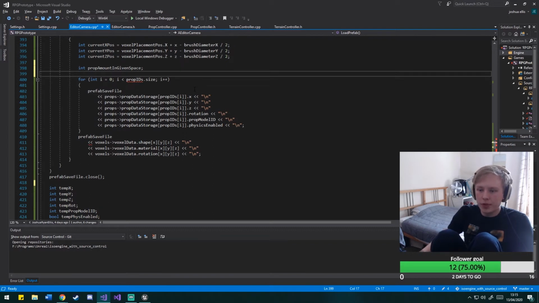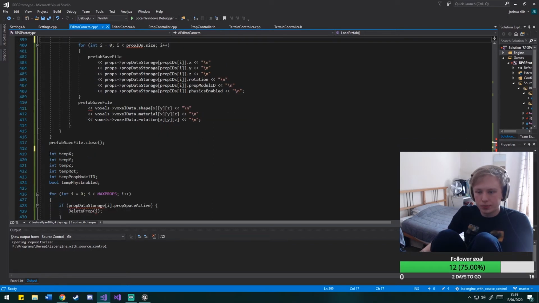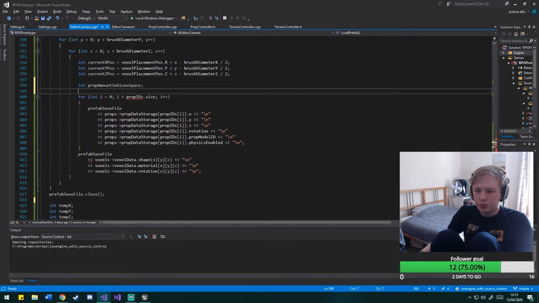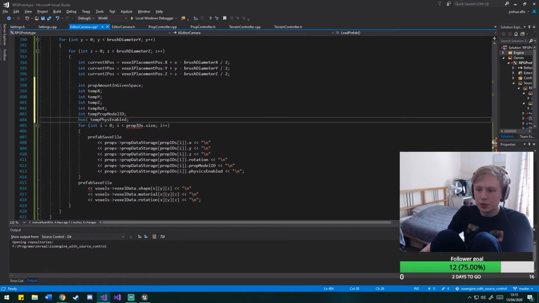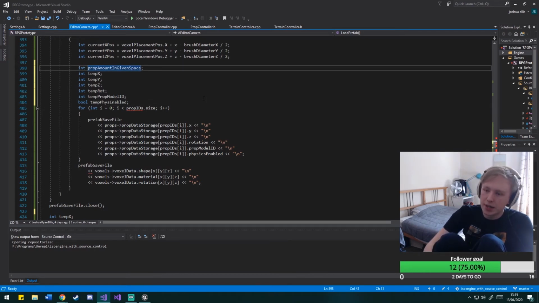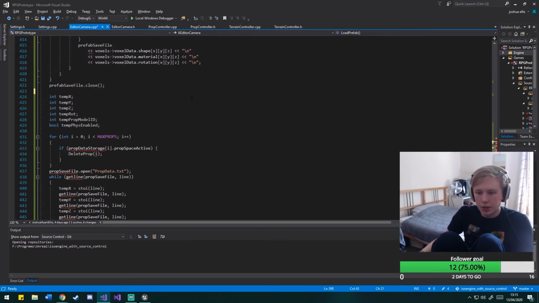But we need temp variables for, I think we do actually need these exact ones. So variables for all of those. This is the one thing we actually can assign now, so I'll just work out how to do that quickly.